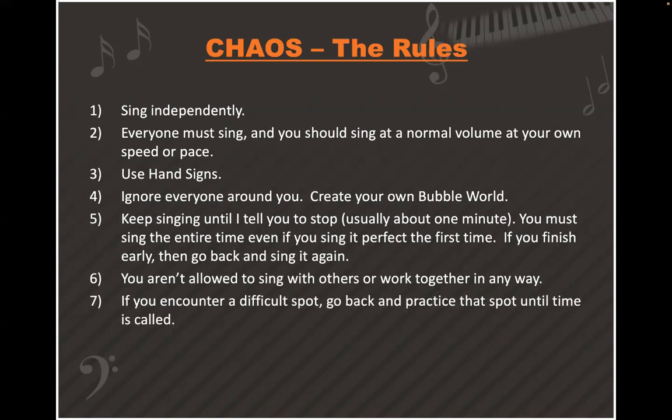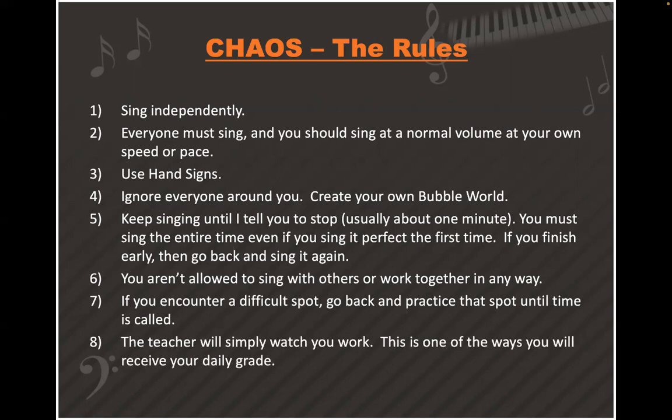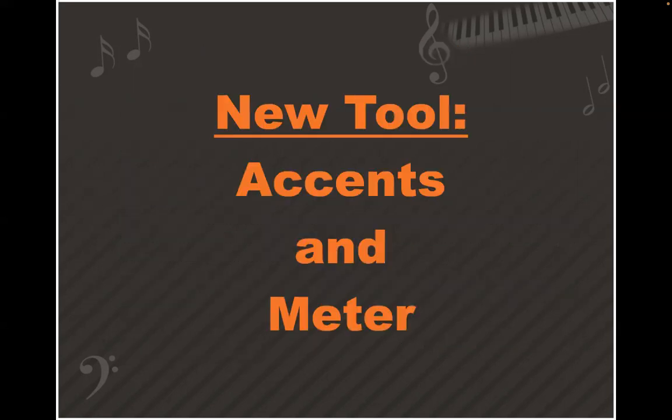If you encounter a difficult spot, you go back and practice. Now, later in the method, I teach how to do that, how to locate those spots. But I watch, and I'm not allowed to sing, and I make it a part of their daily grade.